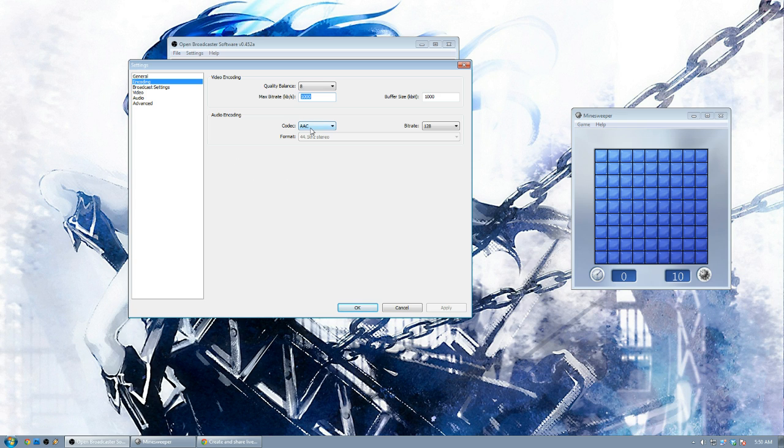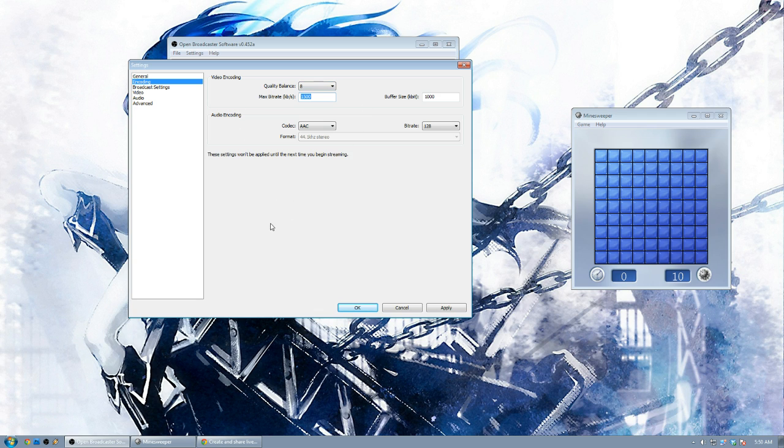So you're usually going to want to undercut whatever max you get, and you also want to go a little bit under as well if you're playing any multiplayer games so that you don't have any lag, because you don't want your stream using up every single bit of bandwidth that you have. So I have a max speed of 2000 according to speedtest.net, so I usually like to use something around 1500.